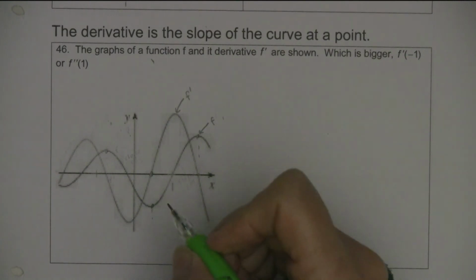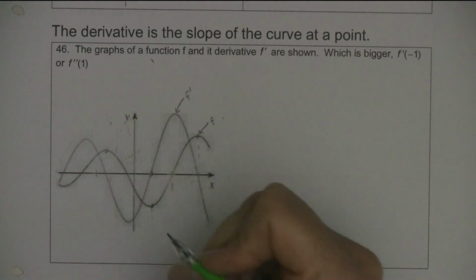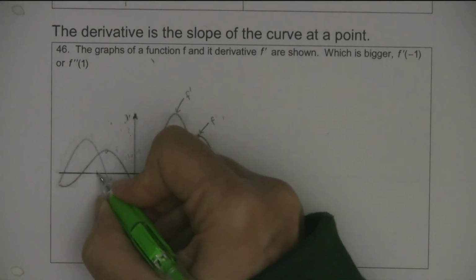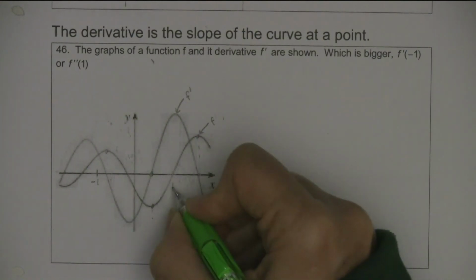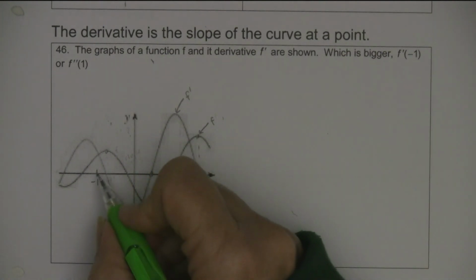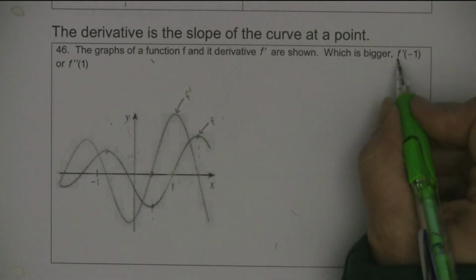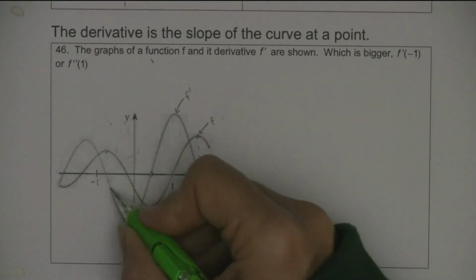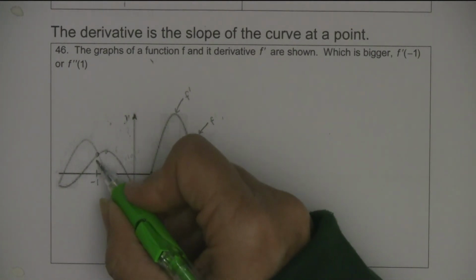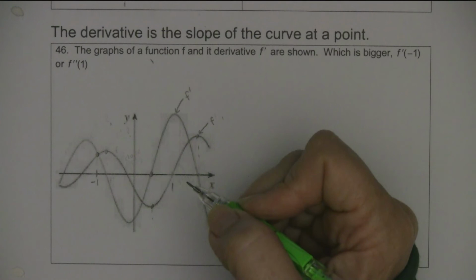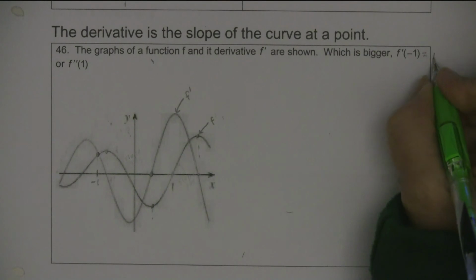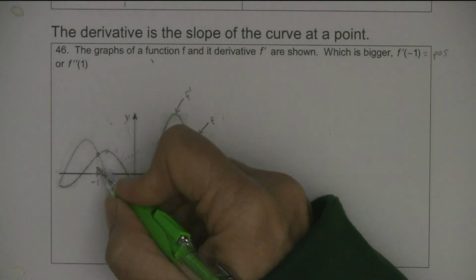So f prime at... I think it did have grid marks on it, so that would make it easier. I might have to get my book out and make sure of that, because I'm now saying it does. So f prime at -1 is that value, whatever that height is, some positive value. And then f double prime at 1, so this is some positive value, whatever that height is.